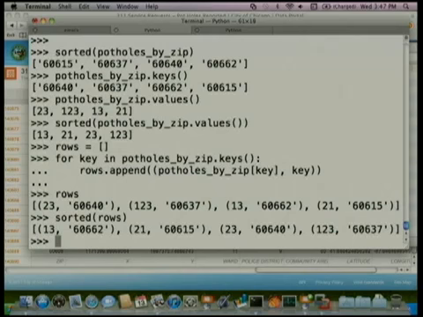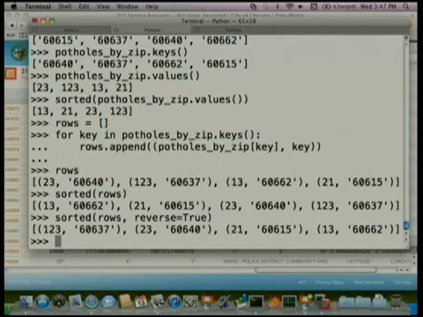If you sort a list of tuples, Python always looks at the first value first, and then goes to the second value. So this will actually sort by the number of potholes first: 13, 21, 23, 123. If you want to do reverse, there's just a flag on it. You say reverse equals true, and then it goes backwards like that. Okay, so that's one way to do that.